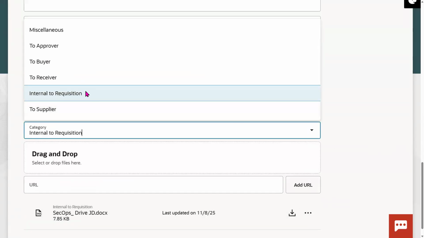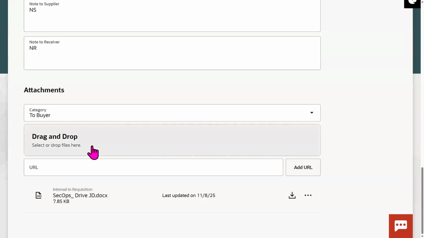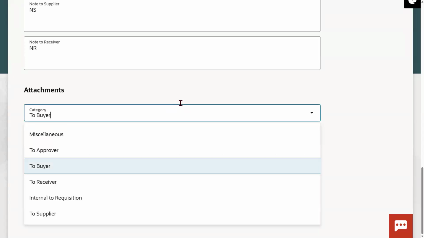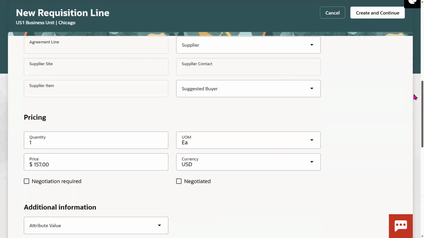Okay, you see here. It is for the supplier or it is for the buyer. The document that you have attached currently, it is for whom? Okay, it is for the buyer. The category of the attachment. You can also attach the document to the receiver. You can attach the document to the supplier as well.